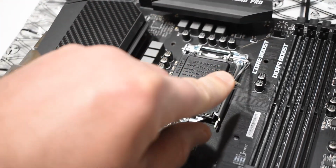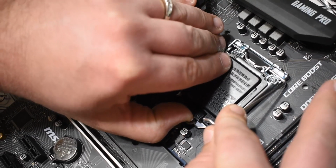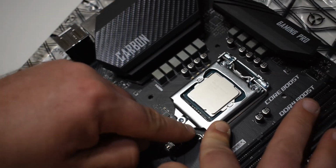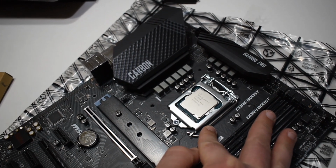Now a lot of times this black cover will just pop off, but let's go ahead and pop it off to be safe. Go ahead and finish closing your latch. Voila.